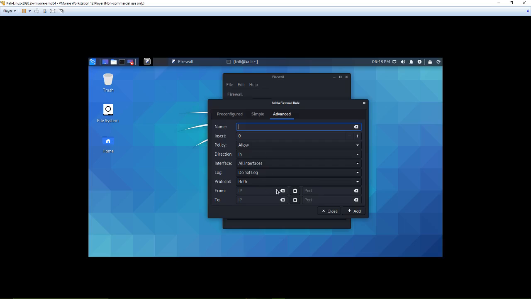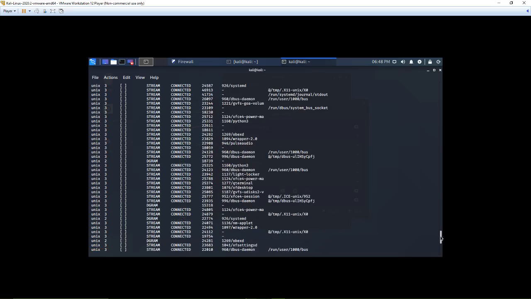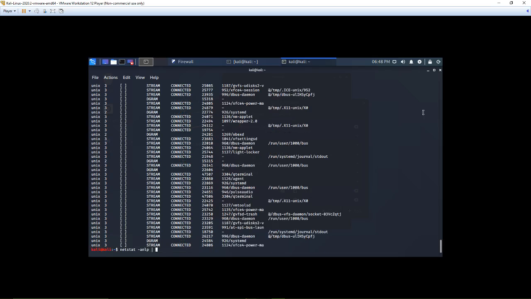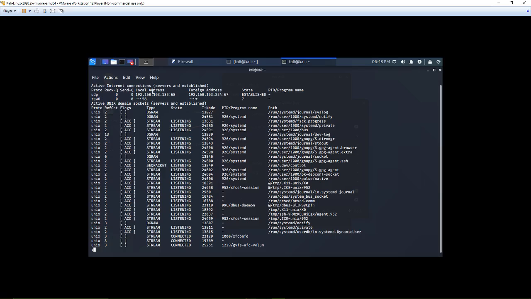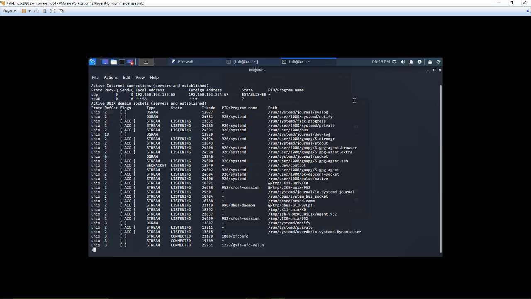And in advanced, I guess, you know, you can actually specify IPs and port numbers if you know a specific thing. Let's say you do like a netstat -anlp, and like you see all the connections. Hold on, let me redo that, and then pipe it to less. And you see you have some sort of connection, you know, that's established and you don't want it. Obviously, I'm not connected to anything because this is a VM that I like just launched and it's not a server and there's no one connected to me by SSH or anything. So there's only me.